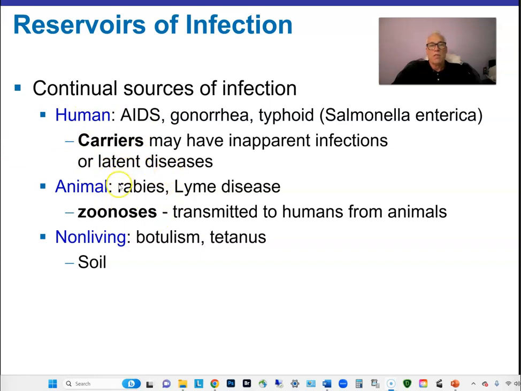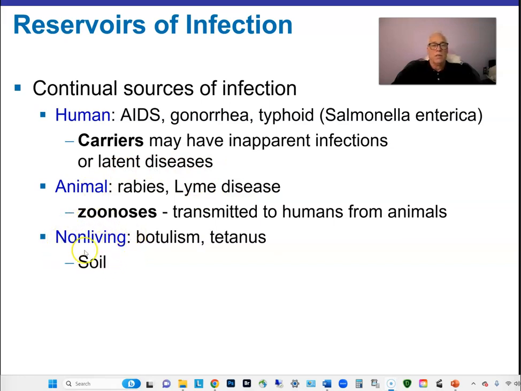An animal with rabies could bite a human and inoculate them with the lyssavirus that we talked about last chapter. And they may develop the disease rabies. Lyme disease, deer ticks. Mice carry the Borrelia, and the deer then get infected and carry Borrelia, and then their ticks carry this Borrelia burgdorferi bacteria, and when you get bitten by a tick, it can cause Lyme disease. So those are the animal reservoirs, where that's coming from.